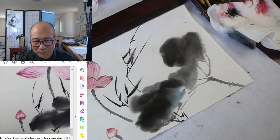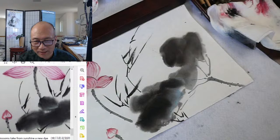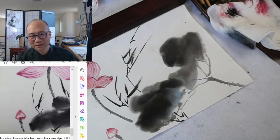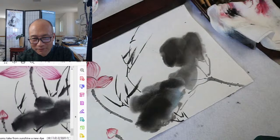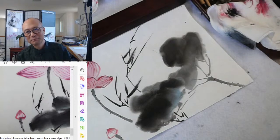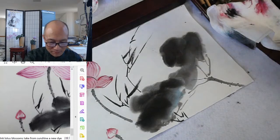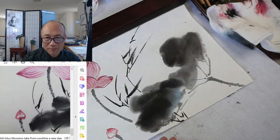Pink lotus blossoms take from sunshine a new dye. That's a translation by a famous professor in Chinese literature. Pink lotus blossoms take from sunshine a new dye. That's what this line says.